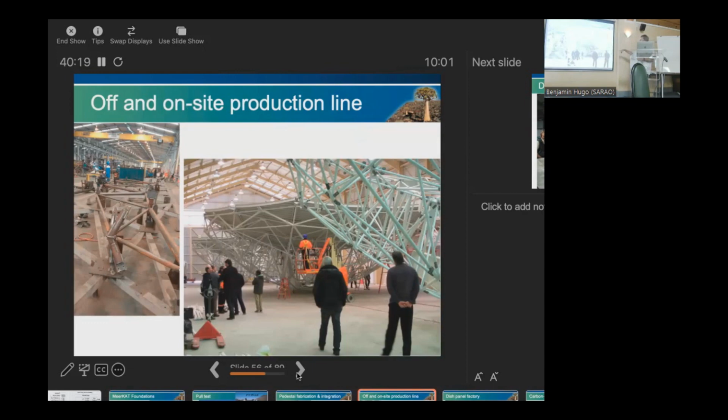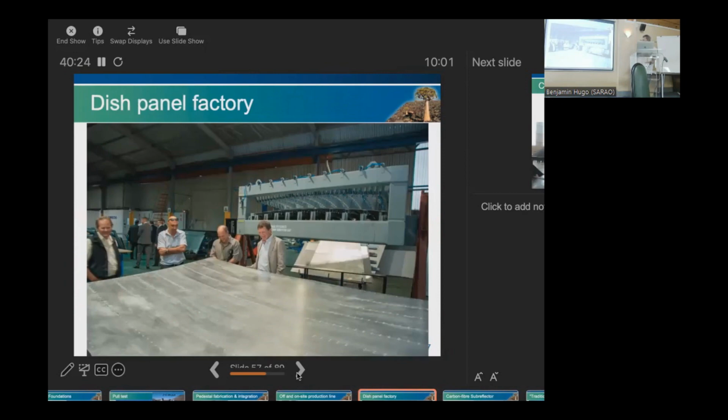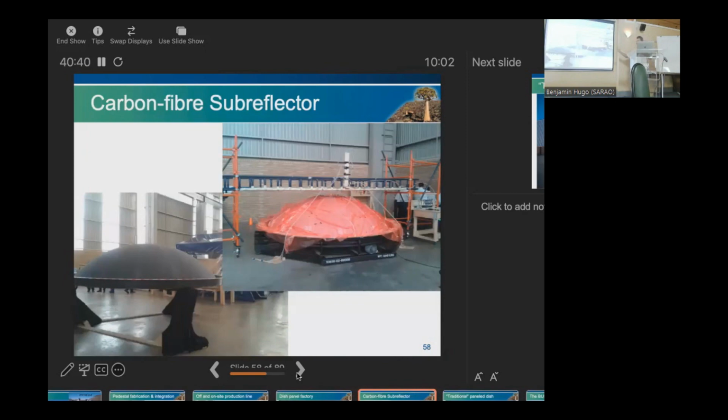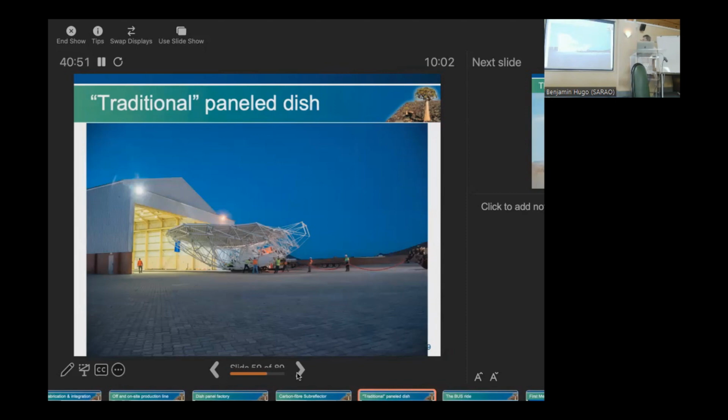The reflector panels for the dish. Now, you can see these are aluminium panels. We're not building fiberglass dishes anymore. CAT7 taught us fiberglass dishes, very nice concept, very hard to do. Traditional aluminium dishes are the way to go. Again, built in Johannesburg. But the sub-reflector is small enough to do in carbon fiber, and so that was cast also in Johannesburg. So you put the dish together in the shed that we've built on site. You put it onto a trailer, you drag it off onto the site.